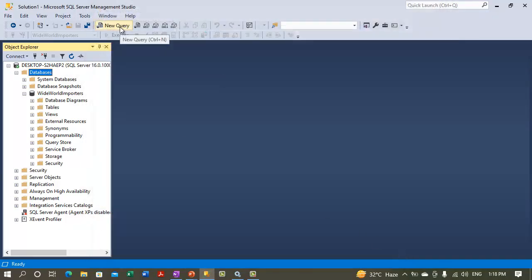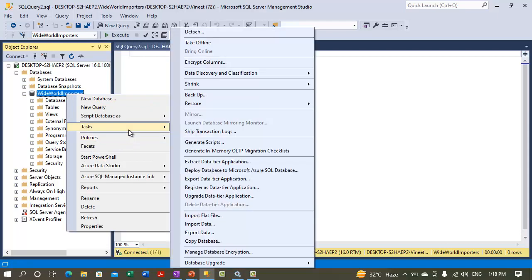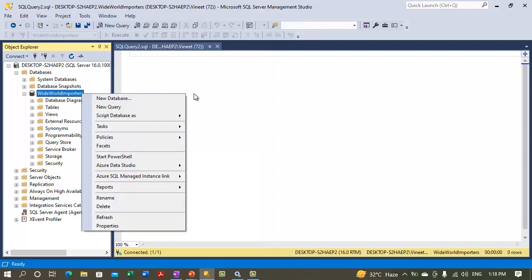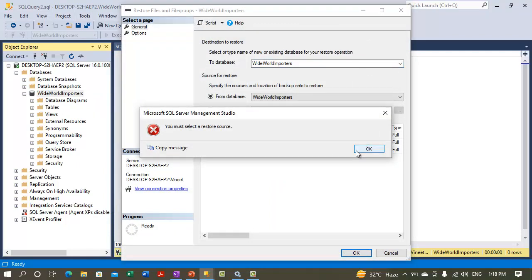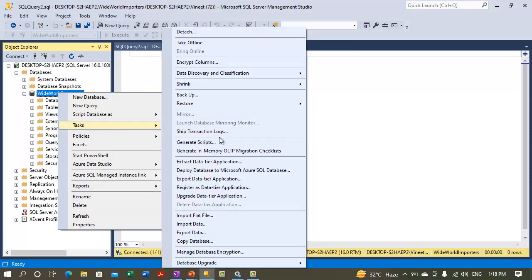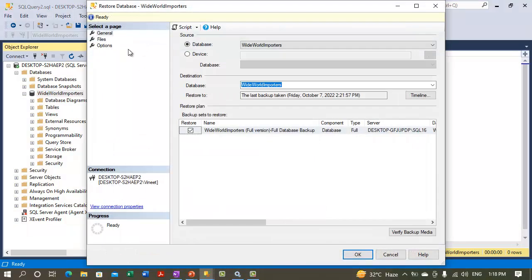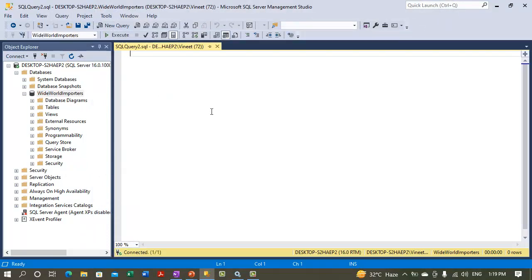So let's close this and open up a new query. Let me once again see if there is any option to continue after error under the restore section. So let me see for files and filegroup, it does give this option, not allowing me to take to that page. Let's check under database. I never saw that option, continue on error. So I don't see any option right now, but yeah, let's talk about the Transact-SQL.